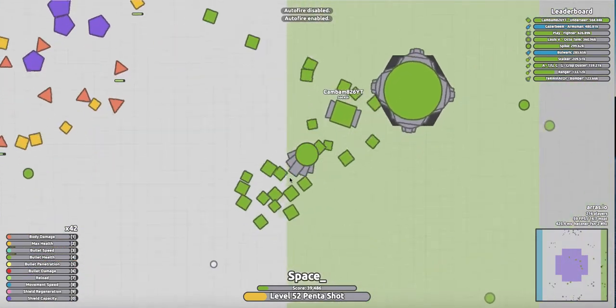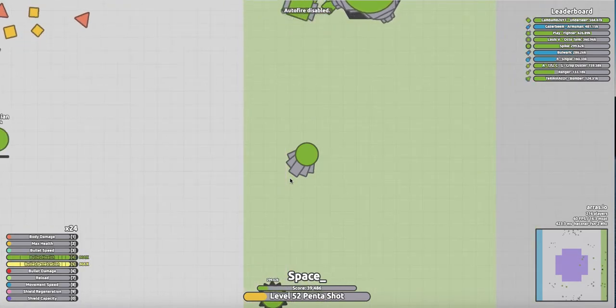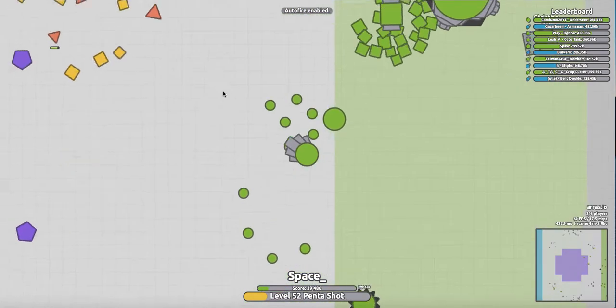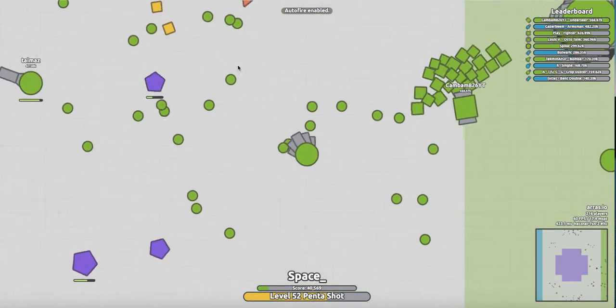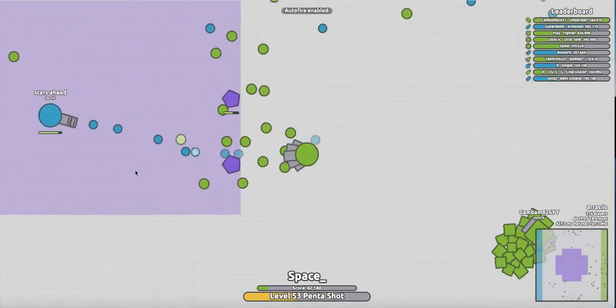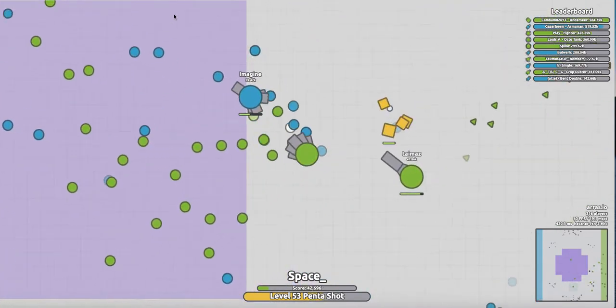Anyways, this Penta. Penta, you just want glass? That's what I usually do. Works half-half. You know, works half-half. Just do this. It's really just solid.